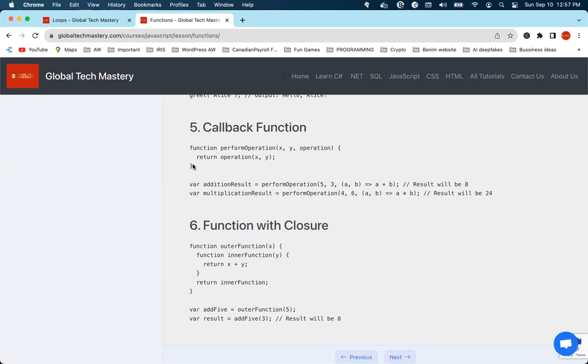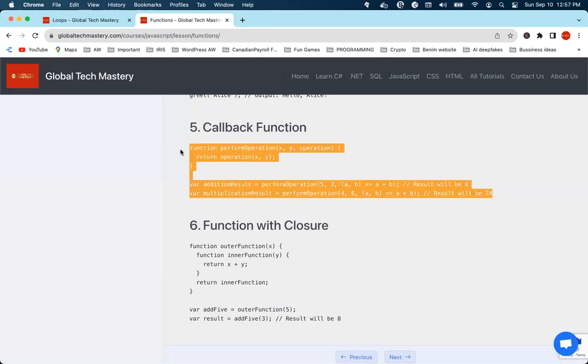Maybe TypeScript also would have it, which is a version of JavaScript. You can see the function here, perform operation, and it has X and Y as the parameters. It also takes a whole function, and it's passing those parameters into the function. It's pretty complicated, but it's also very easy, right?